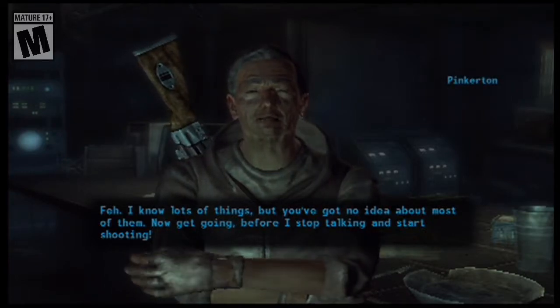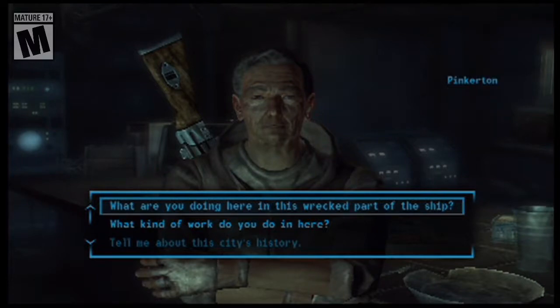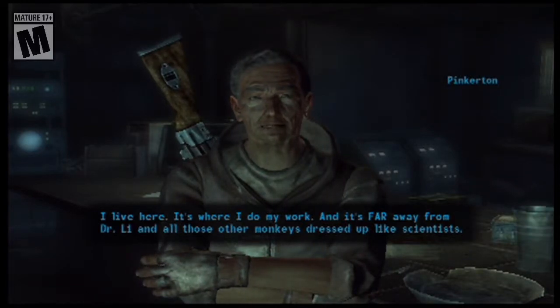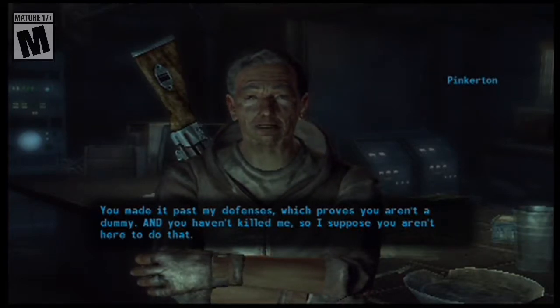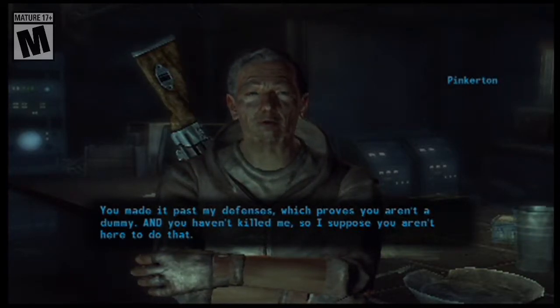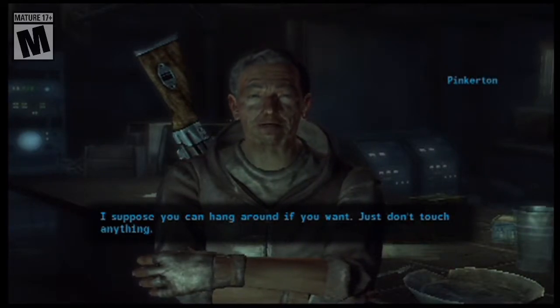I know lots of things, but you've got no idea about most of them. Now, get going before I stop talking and start shooting. I live here. It's where I do my work, and it's far away from Dr. Lee and all those other monkeys dressed up like scientists. You made it past my defenses, which proves you aren't a dummy. And you haven't killed me, so I suppose you aren't here to do that. I suppose you can hang around if you want. Just don't touch anything.